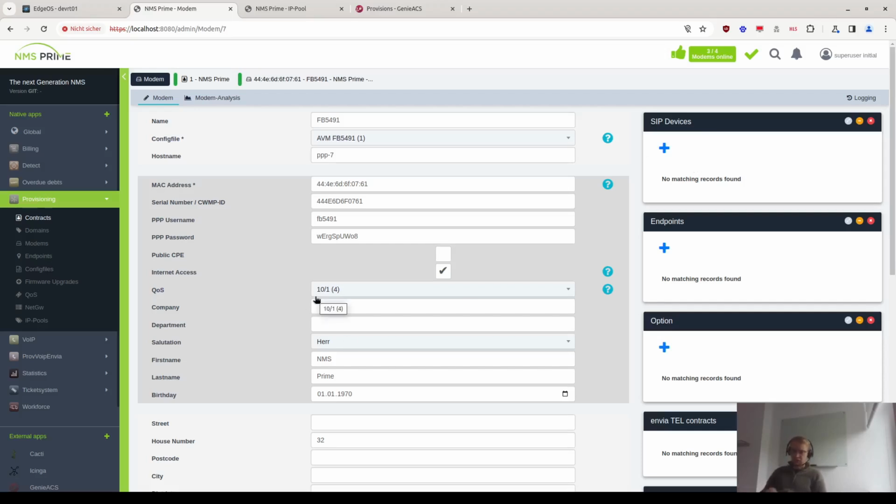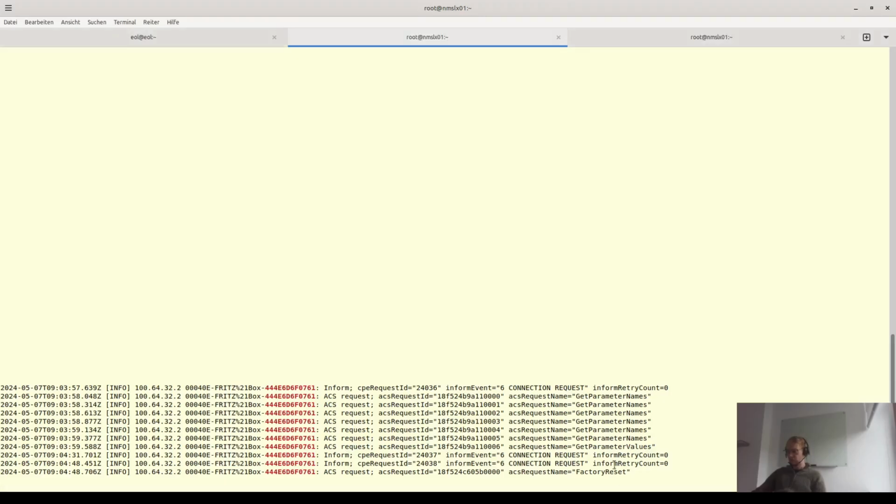In this case, of course, it's the same, but of course, your customer may have a different QoS which he or she subscribed to, and then based on this, everything works as expected. So we should see sooner or later. Usually this takes around about 5 minutes for the device to completely reset, and then once this happens, I'll get back to you.